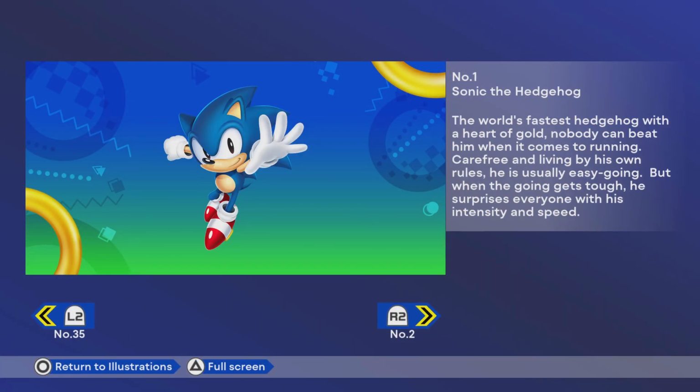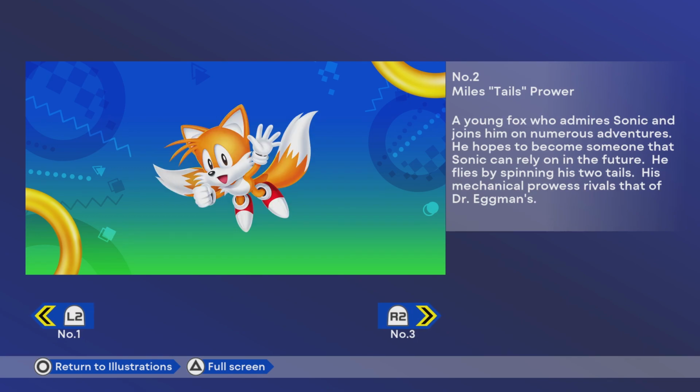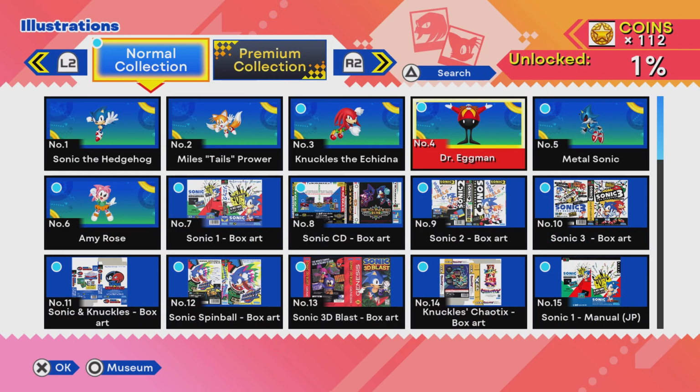The world's fastest hedgehog with a heart of gold. Nobody could beat him when he comes out running, carefree and living by his own rules. He's usually easygoing, but when he gets going, the going gets tough. He surprised everyone with the intensity of his speed. Tails, a young fox that admires Sonic and joins him on his adventures. He hopes to become the one that Sonic can rely on in the future. He flies by spinning his two tails, and his mechanical power rivals that of Eggman. Okay.